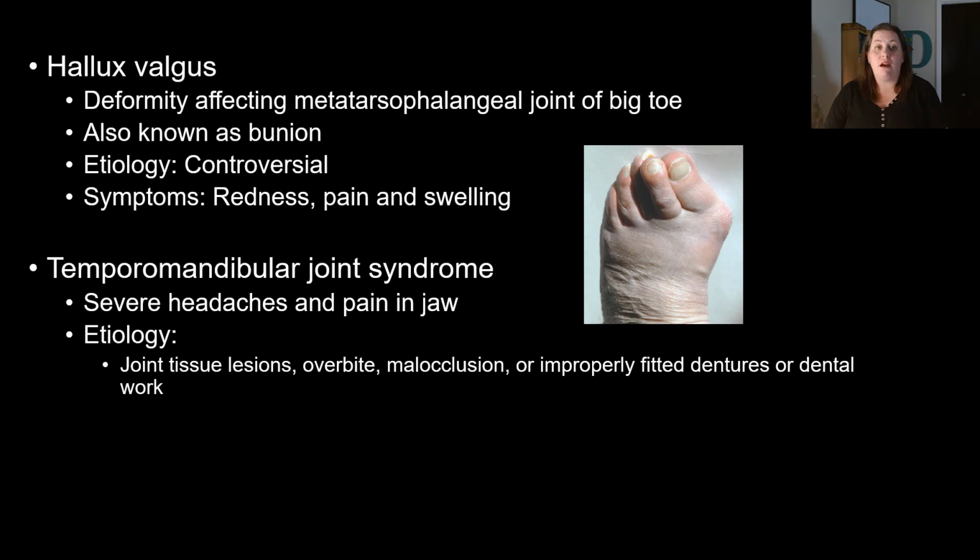The etiology or the cause could be joint tissue lesions where you have lesions in the area. If you have an overbite, this increases this. Malocclusions, and malocclusions are where your teeth are not aligned properly, and improperly fitted dentures or dental work. If the dental work is not fitted properly into the mouth, it could ultimately affect the bone of the jaw.